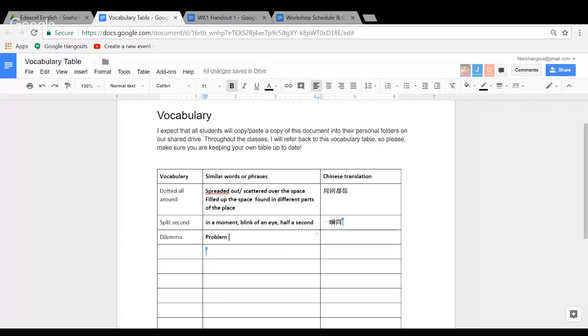Right, so let's begin with problem. How does Google define problem? It's okay, take your time, don't worry. Something you have to deal with, yeah? And dilemma? A situation in which a difficult choice has to be made between two or more alternatives. Why so different?